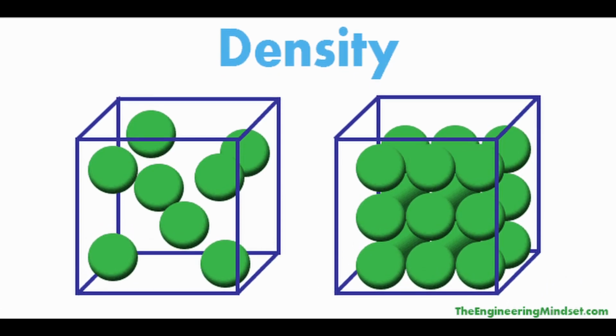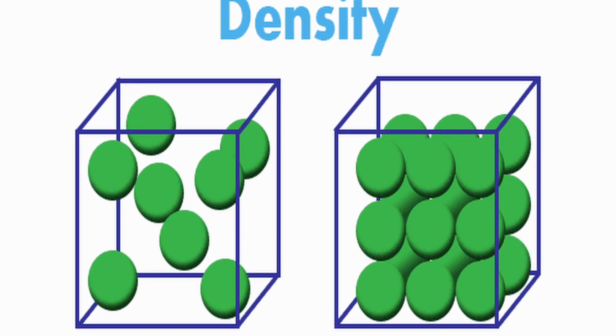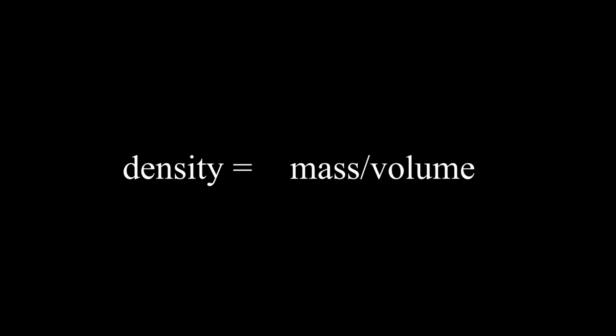We've learned about density in science before, so I'll keep this short. As a refresher, density is how much mass is packed into a certain volume. The formula is density equals mass divided by volume. What you might not have known, however, is that density plays a large part in buoyancy. If an object is less dense than the fluid it's in, it floats. If it's more dense, it sinks.